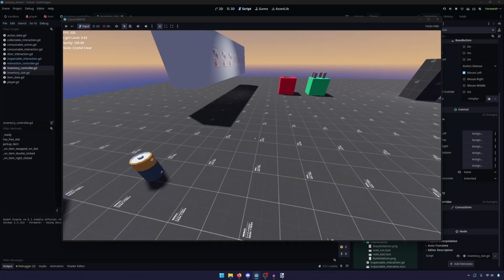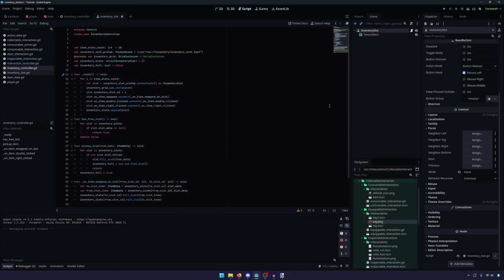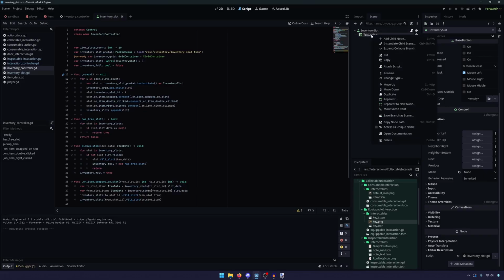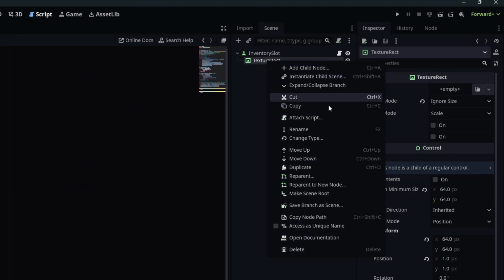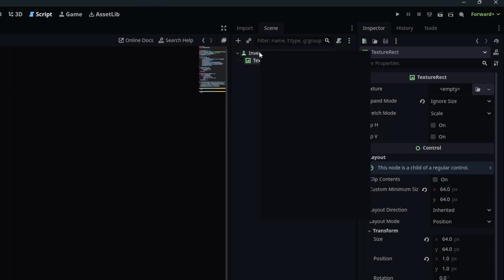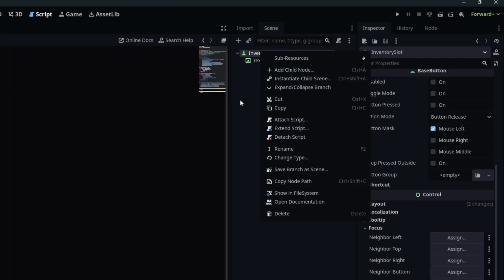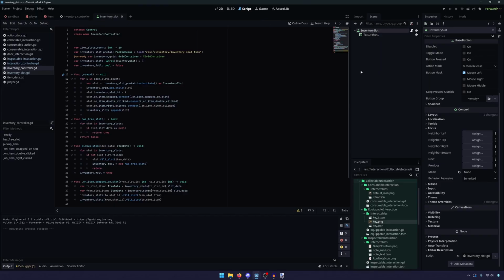A context menu, and I think I demoed this before, is, I believe Godot calls them pop-up menus. If you right-click on something and all these options show up on the right side of it, that's the context menu, right? So essentially we're just going to create this, but with only two options. We're either going to use the item or we're going to drop the item. So let's go ahead and do that.